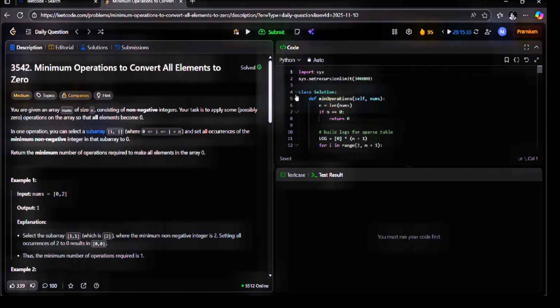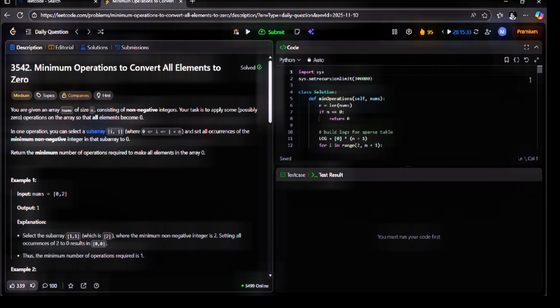In lines 4 and 5, we define our main class Solution with the function minOperation that receives the array nums. In lines 6, 7 and 8, we write n = len(nums), if n == 0 return 0. Here the base case is: if the array is empty, no operations are needed.